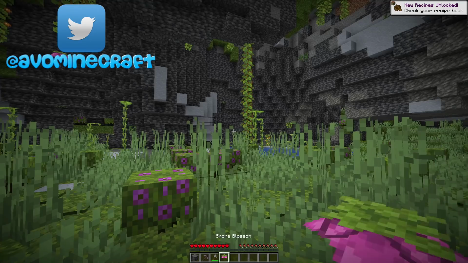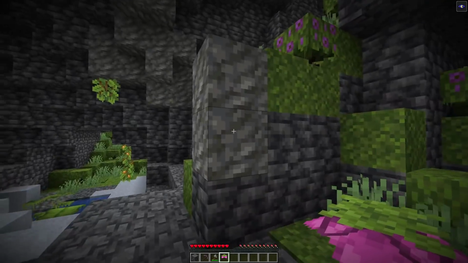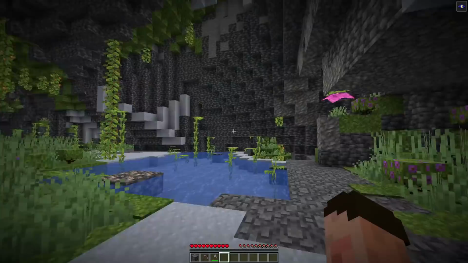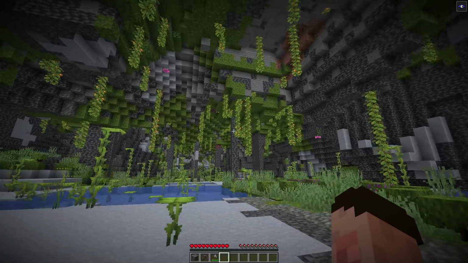Jump into the water. I've now got one of these blossoms also. Spore blossom. Now where can I plant the spore blossom? It won't allow me to plant it on the floor or the wall, but if I pop it there, that plants beautifully. So you can collect those and you can plant them back and make yourself your own customized area, perhaps in your own base.